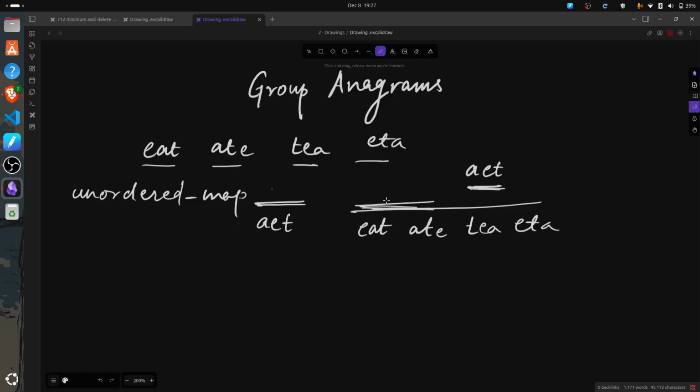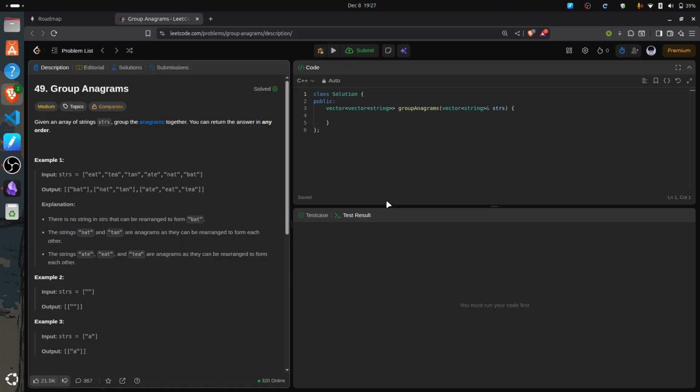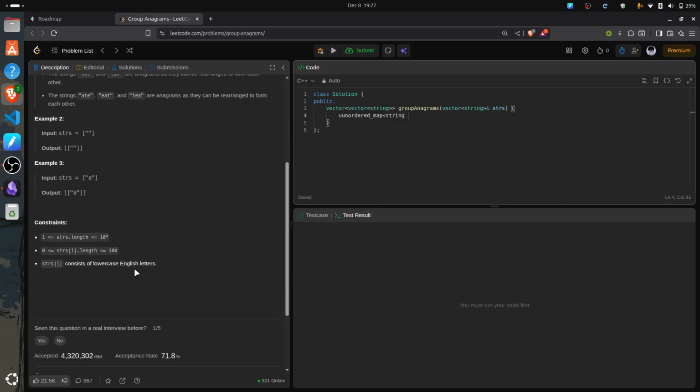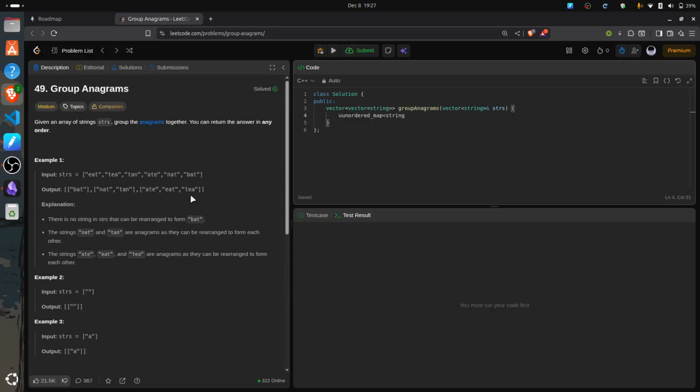First we'll try to attempt this. This basically works on the concept of sorting. But if you see, it gives O(m n log n), where m is the length of the array and n is the longest string size, since it needs to be sorted every time. So there is a more efficient way than this, but let's just try this first, because we are not in a hurry.